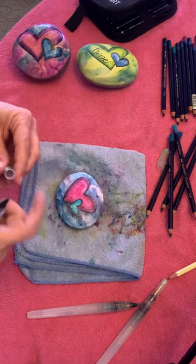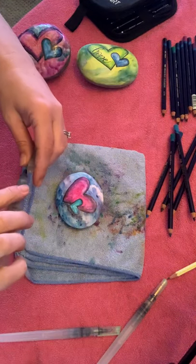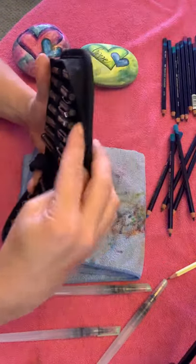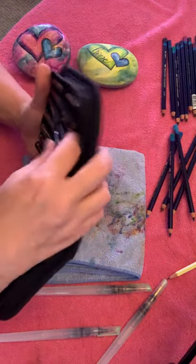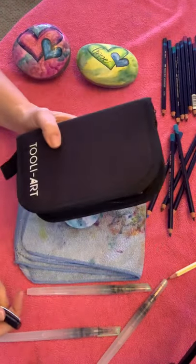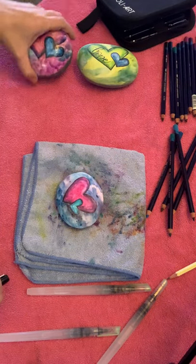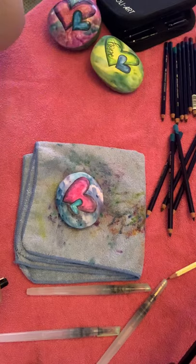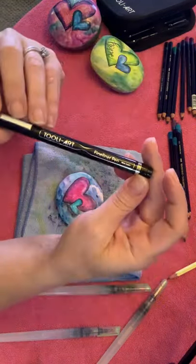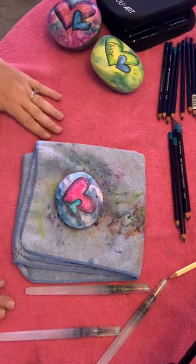Let's go and write the word 'hope' with the heart, like my original that I was teaching in class. These Thule Art fine liners — you can do any fine liners you want. I used to buy Microns and all kinds of stuff, which are really good on paper, but they kind of choke out on rocks, especially over acrylic paints. These Thule Art fine liner pens I've just gotten recently and they're absolutely fantastic.